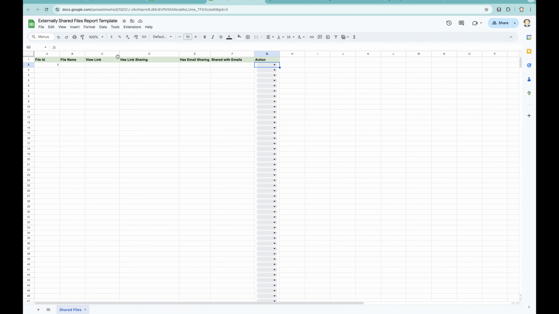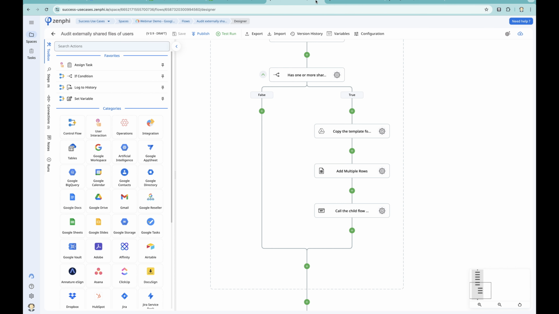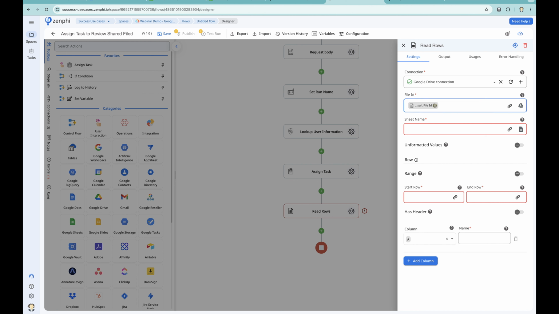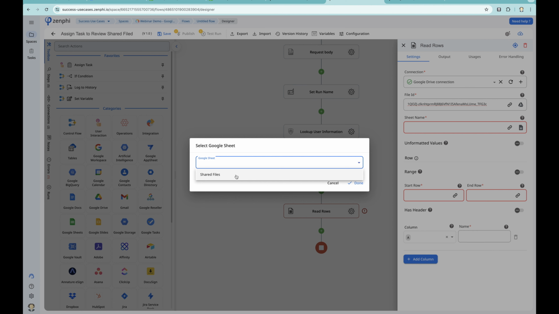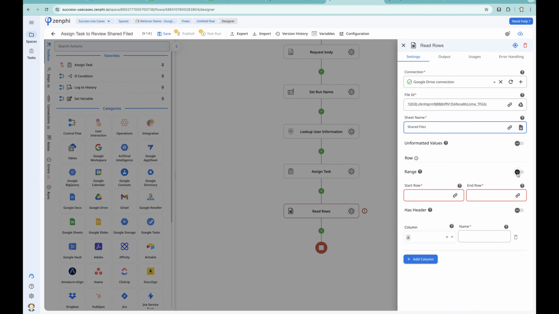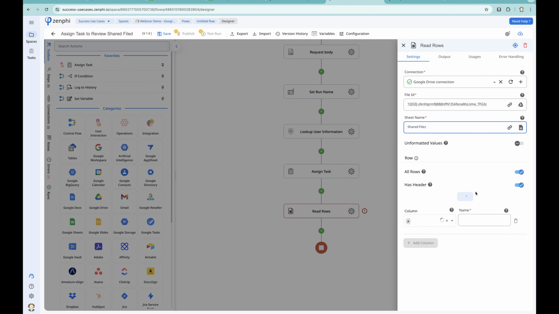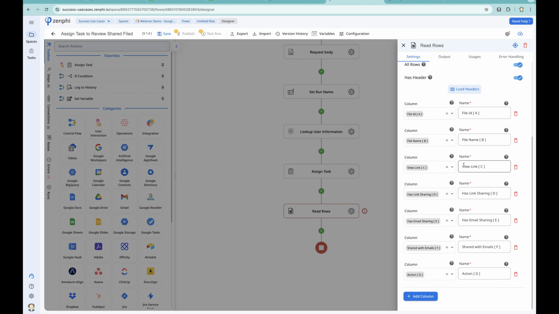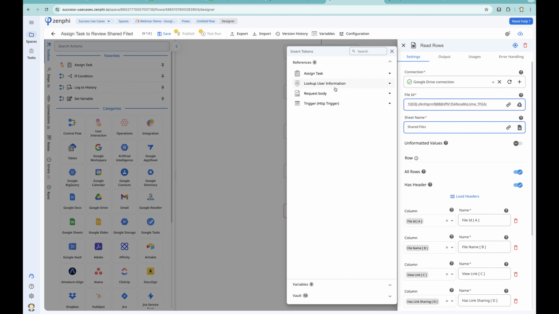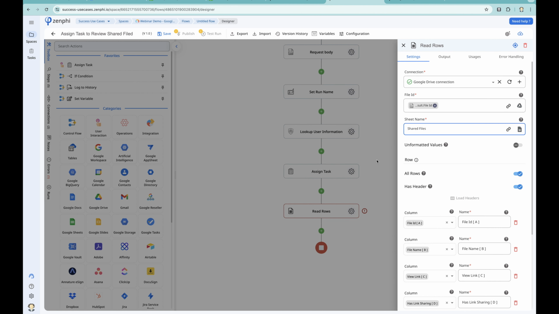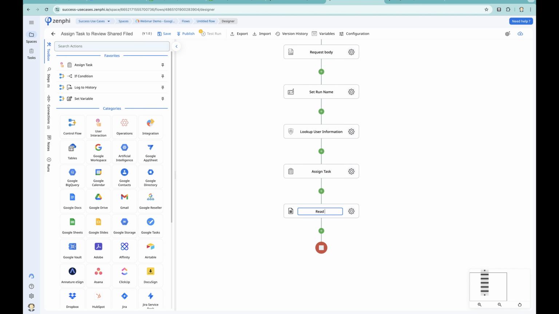Actually, let's do this. Let me just copy file in this sheet a bit, then we'll fix it, so I don't have to manually type in the sheet name or the column name. This is the template file ID I put there. It's got all the information. So let's read all the files. It's got headers. Now load these values. I'm going to change this with dynamic file ID, which gets me read files.